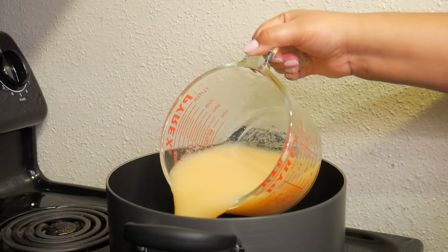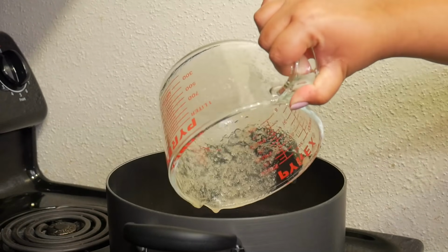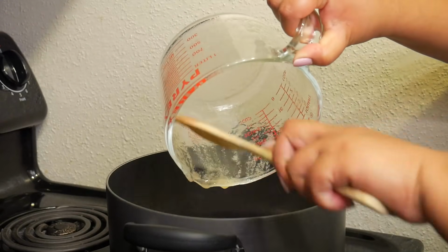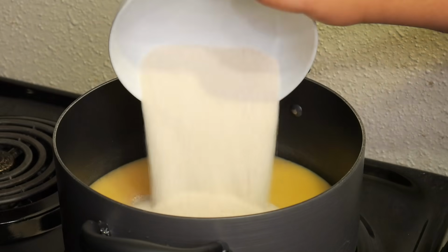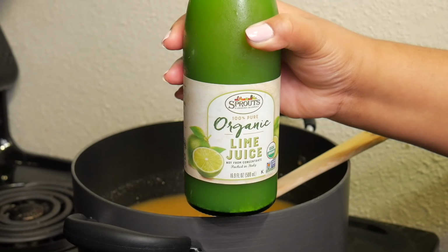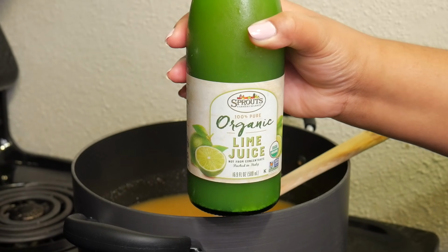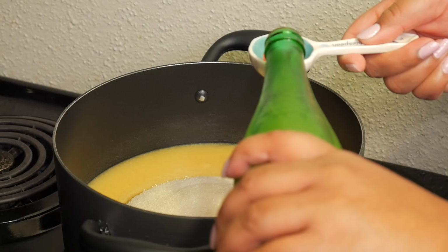After I washed and dried my pot, I'm going to add back the pulp to it. Then I'm going to add some white sugar and some lime juice. And this is 100% lime juice. This is not the juice from concentrate. You can use a fresh lime if you want to.